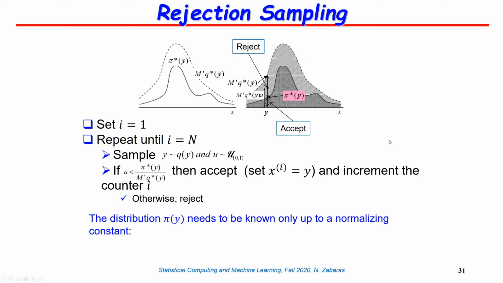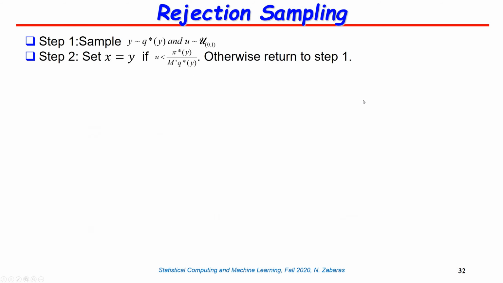All right, so let me prove why this algorithm works. We have a very nice algorithm, but somebody will say, I don't believe a thing. Why, with this acceptance probability, is the accepted value actually a sample from the true distribution? So let's try to actually prove this. We sample y from q of y, and we sample u from the uniform distribution, and we said if u is less than this, then we accept y, and we set x, that's our sample from pi of x, to be equal to y.